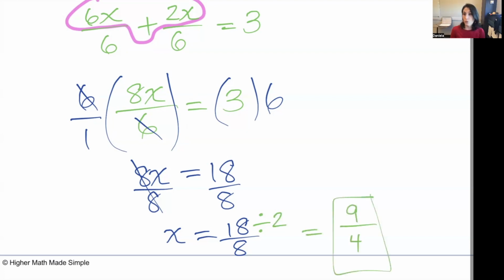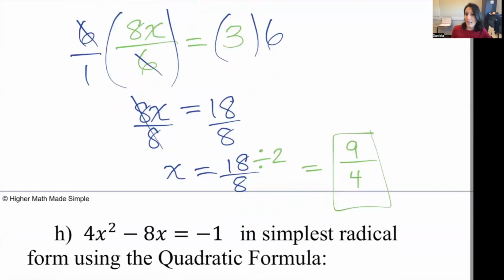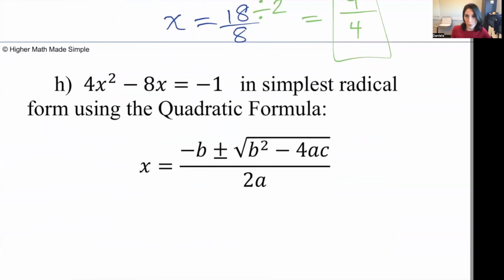And again, in Algebra 2, don't be scared of improper fractions. We don't like mixed numbers. I don't know why, or I shouldn't say anything. I was going to say, I don't know why they even teach you mixed numbers because we never use that in higher math. So just take mixed numbers out of your brain. And then again, if your teacher says round to the nearest tenth, you could just do 9 divided by 4 and round.